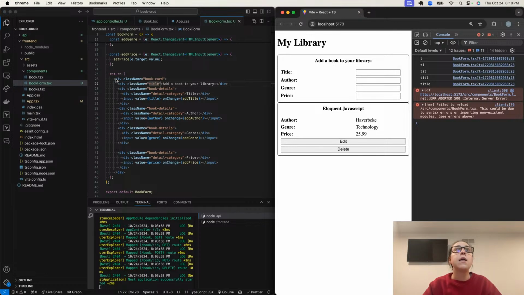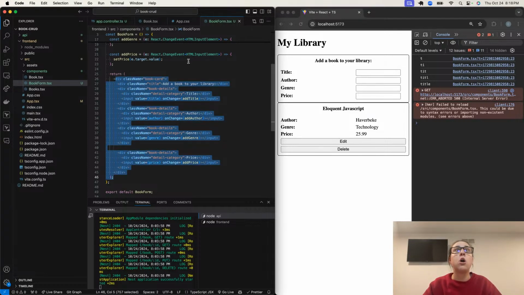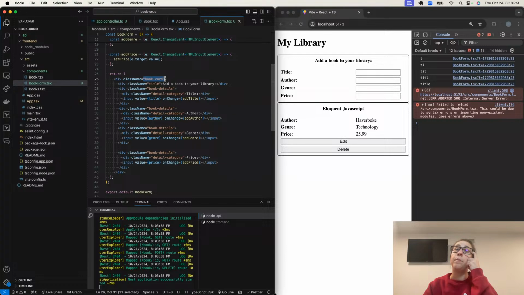All right. And then for book card, I think what I'm going to add now is I'm going to get this working because I want a space between the book form and the book card, but I don't know if I want to add that between here. Because once we get more cards, the spacing might look messed up. So I'm going to now work on the rest of this.